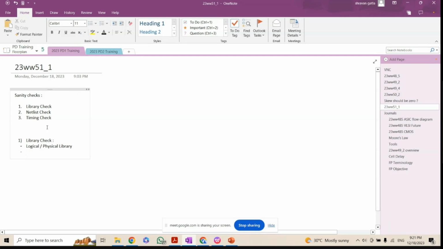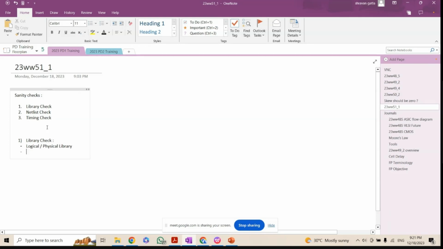Okay, and no unconstrained endpoints. All the endpoints are nothing but the flops only. Endpoints and start points, I told you, right? In our STA class, I told you each start point can also be an endpoint, and each endpoint can also be a start point. Here we say endpoint, but the endpoint is nothing but the flop. So you should understand all flops should be constrained, and all flip flops should be clocked.